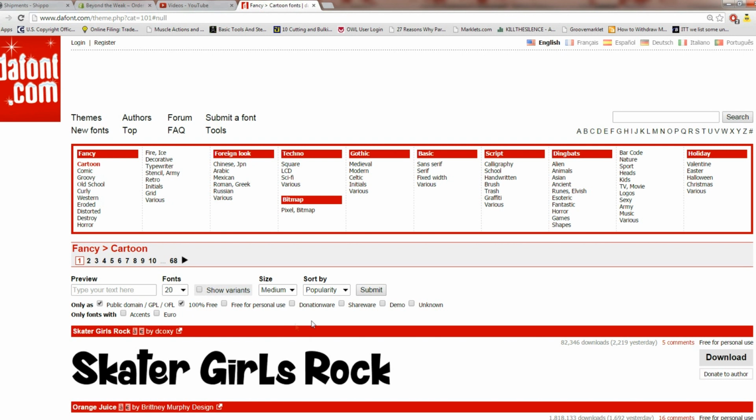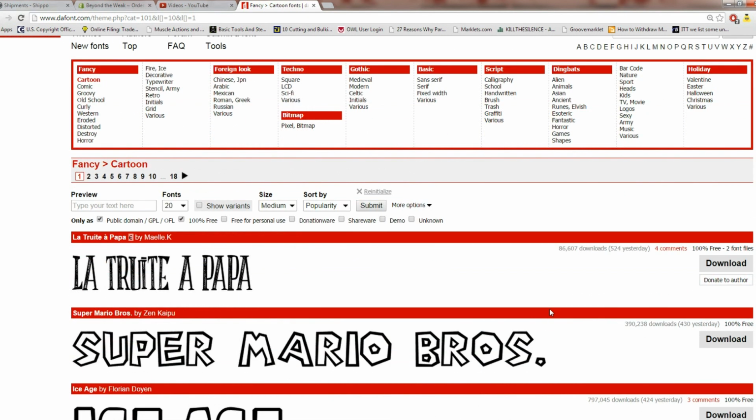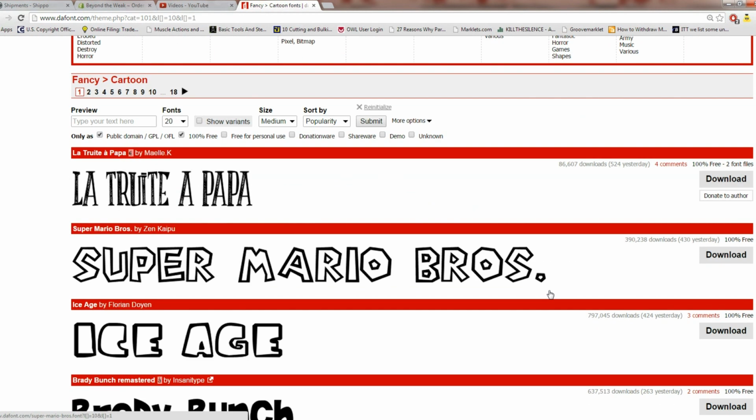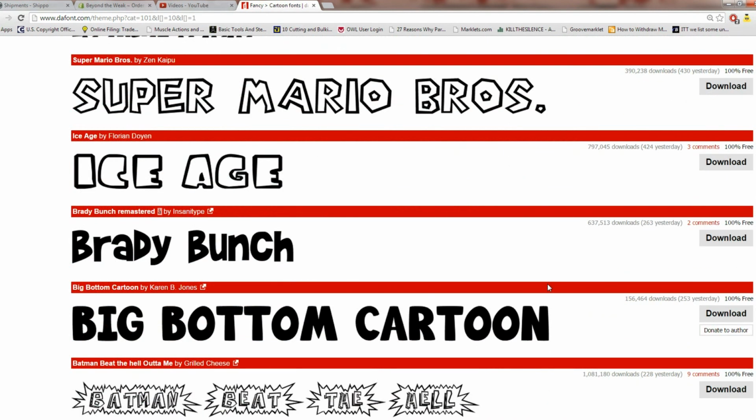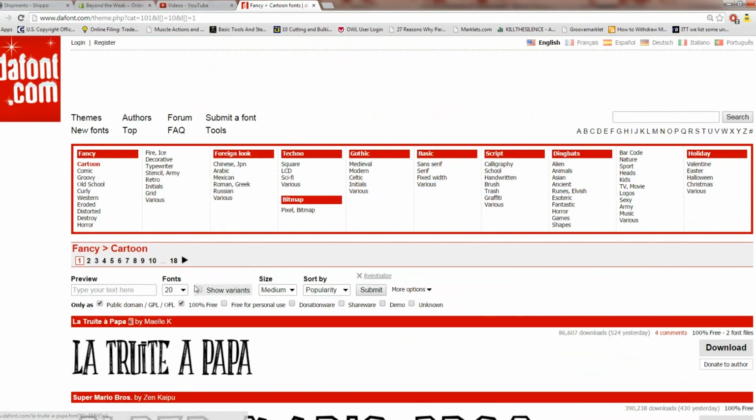free. If you don't do this, you're likely going to use someone's copyrighted stuff, and then you could be in big trouble later. But if you click 100% free, this is all Creative Commons stuff. They've already agreed that you can use this for commercial use, for YouTube, for ad money, for anything. You can use this on the front of your album cover if you want to. And there are all these good choices.